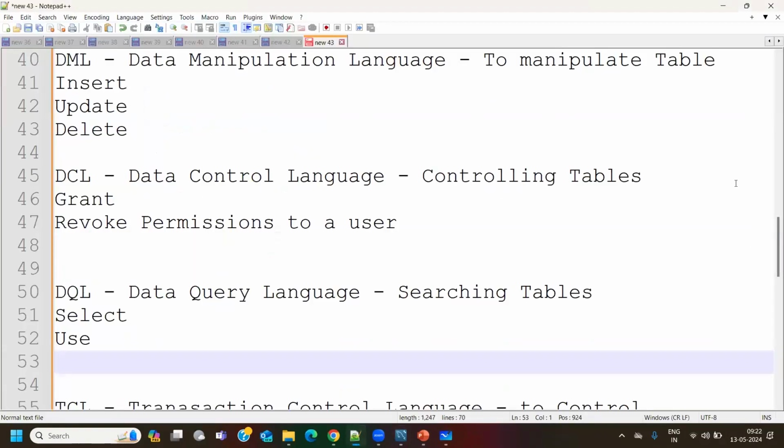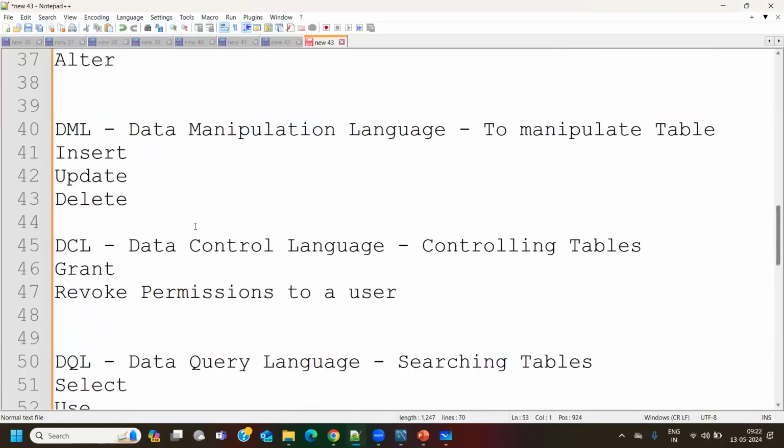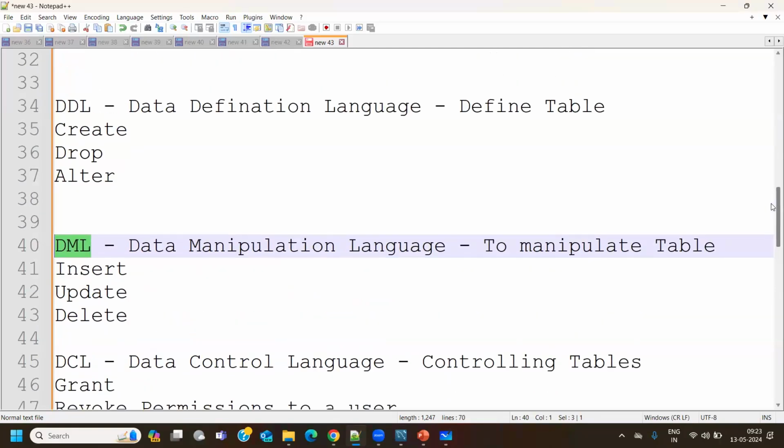See, first understand basics. If you are good in basics, I guarantee you, in interviews people get confused between DDL, DML, and DCL also. Forget about DQL and TCL. DQL and TCL, people with 5 years of experience also get confused. Maybe we'll cover it in a separate session. But first, do not get confused in DDL, DML, and DCL.